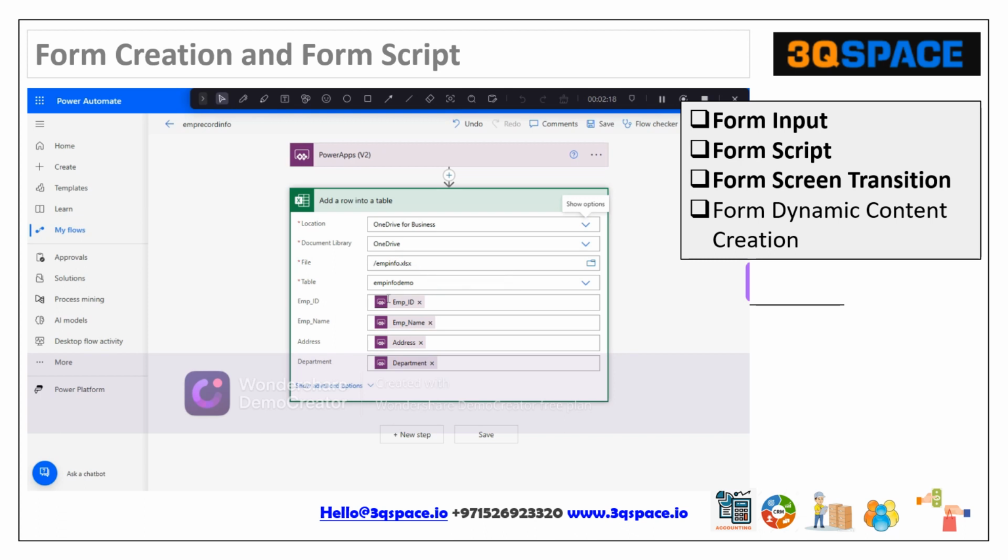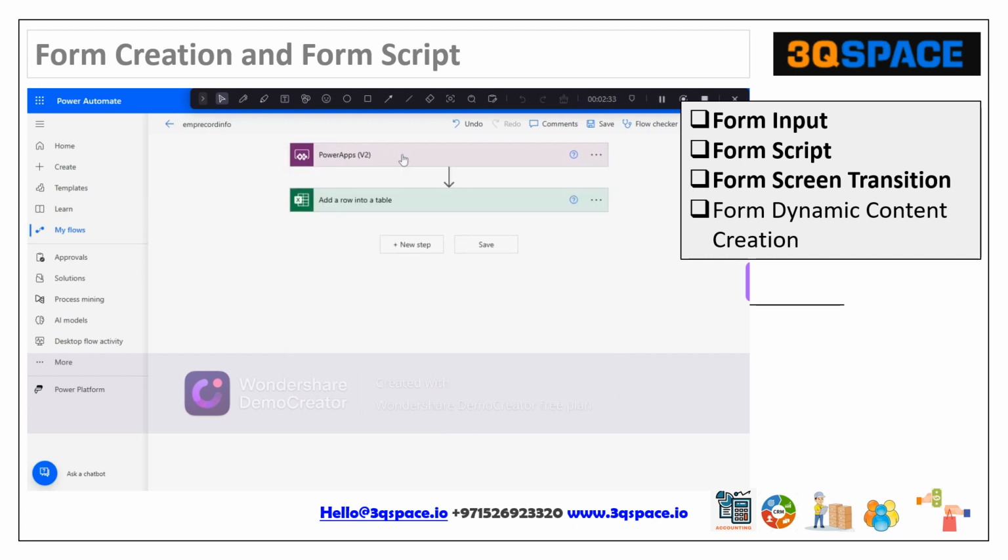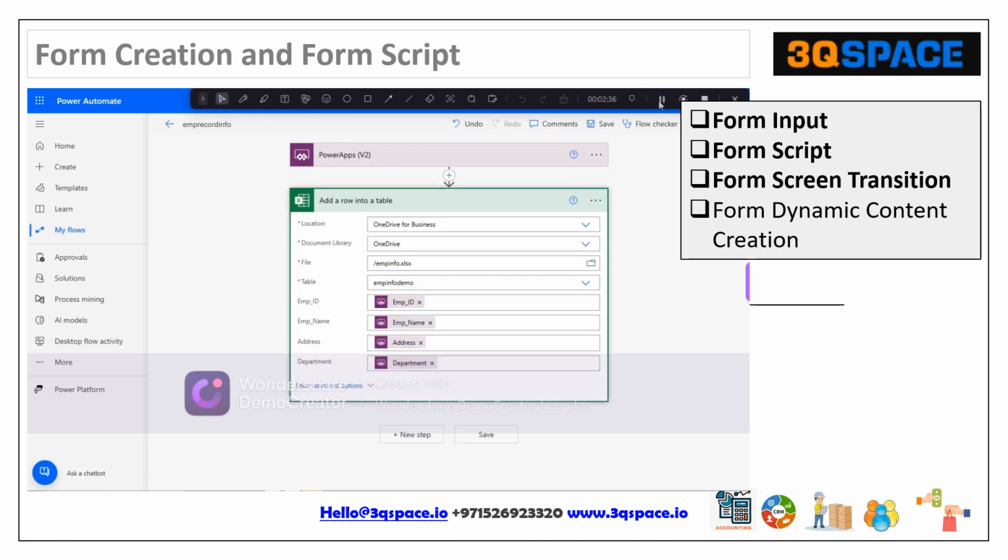Next is the name of the file, that is employee info, and the table name is employee info demo, where we took the variables employee ID, name, address and department as the previous variables which we should trigger.